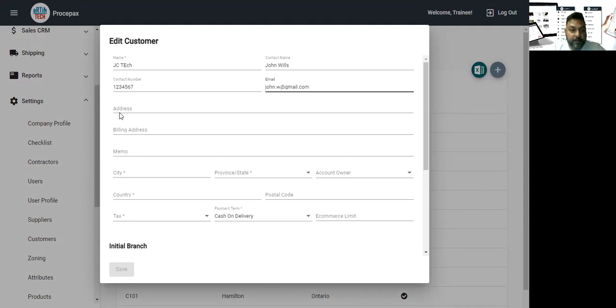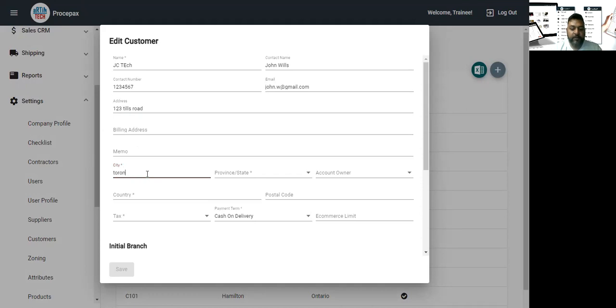Email of the customer, and then we can add the address. Billing address. Memo could be anything. You can add whatever details you want to add.